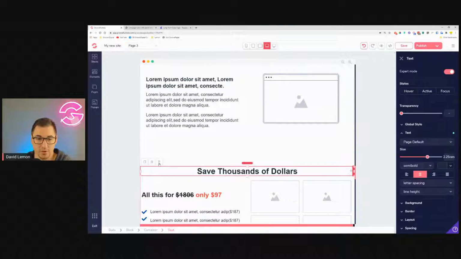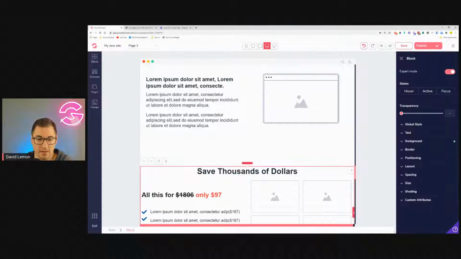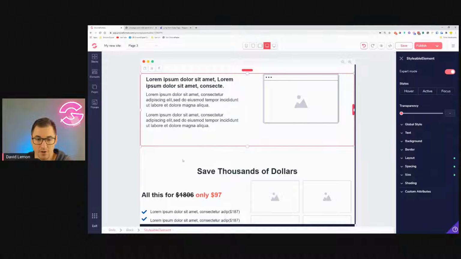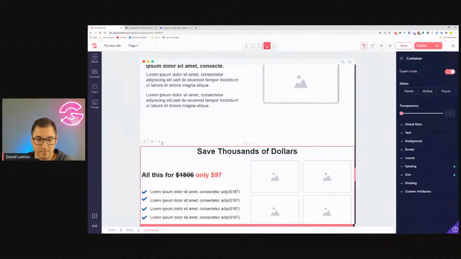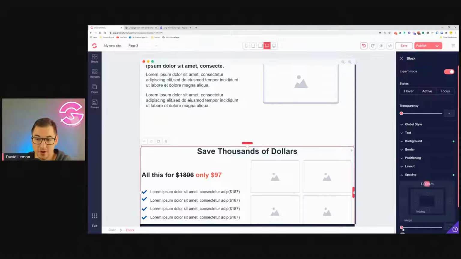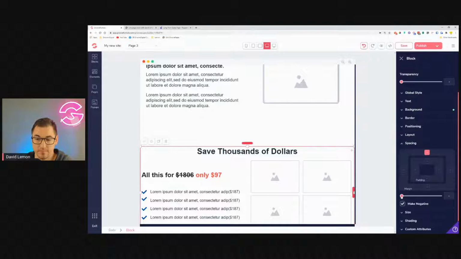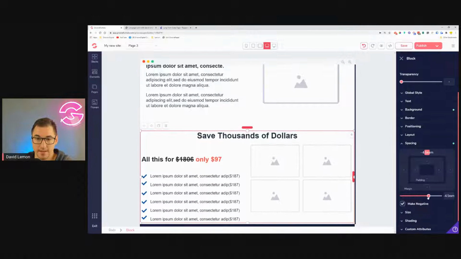Great. So what we could do is check the block over here. Okay, so it doesn't have any extra spacing on there. It is all margins. So what we could do is take this one and add a negative margin like that, -4 on this device.